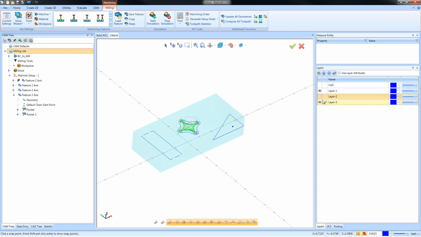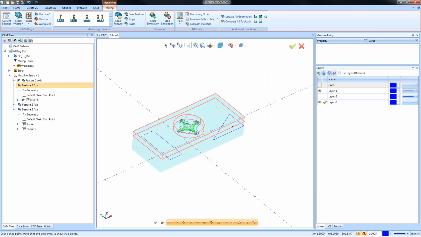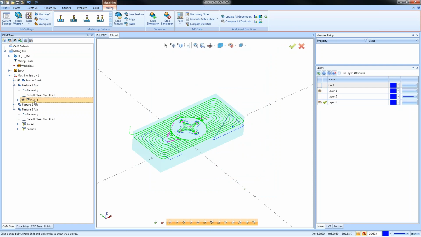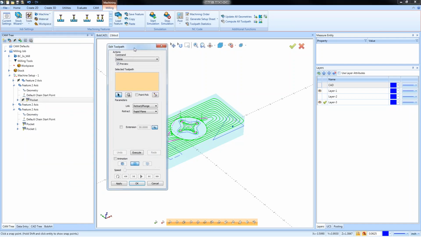Now, another one that I didn't really touch on in this webinar is the toolpath editor. If you right-click on any operation, you can go to edit toolpath. The toolpath editor has a bunch of tools that you can use to edit your toolpath directly.